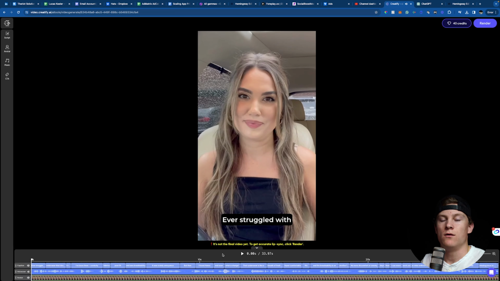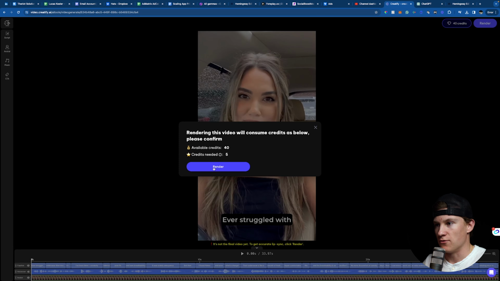So it did well. It's not bad. It's not horrible. It has a really hard time of having tonality. It's kind of flat through the entire thing. As you can see, it said breathability kind of wacky. It just has a hard time of having that tonality and sounding like a real person, but it's getting really good. So now, as we have this video here, we'll click render and we'll click use our 5 credits.